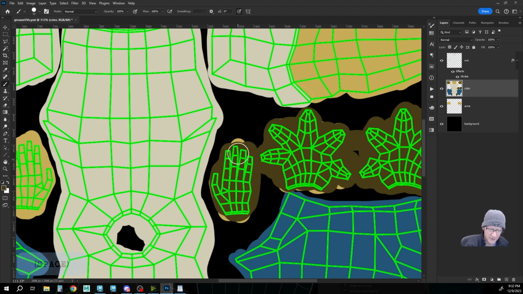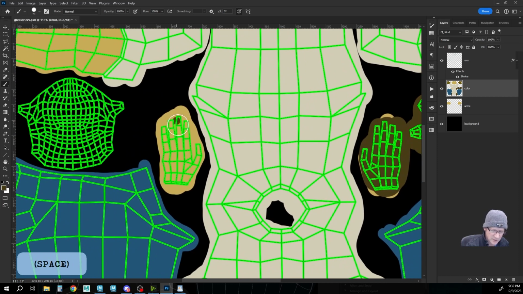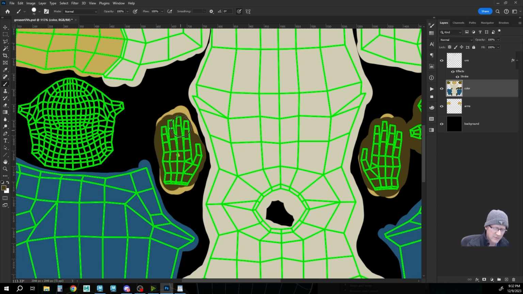I could add in a design on the shirt if I wanted to, just paste that in over there and play with it. If I were going to make a shadow layer and a highlight layer, I would add that over the color layer.